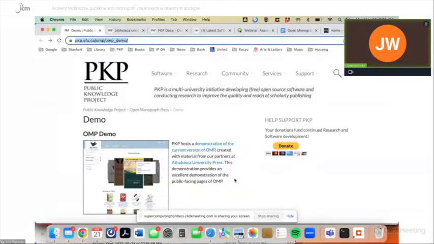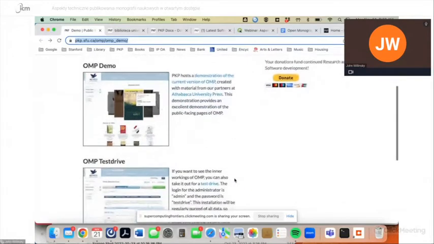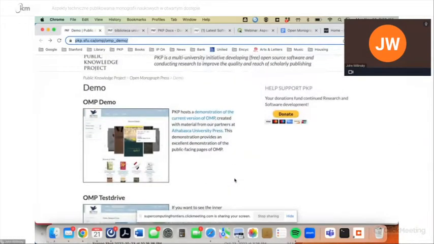And for 25 years, we have been developing publishing platforms, open source software, which means that it's freely distributed, which means that it's open to people making changes, translating it, and otherwise creating plugins, for example. And today I'm here to talk to you about one of our software platforms, and that is Open Monograph Press, OMP. I want to take you inside the software and show you how it works and what it means to have a platform for publishing books.